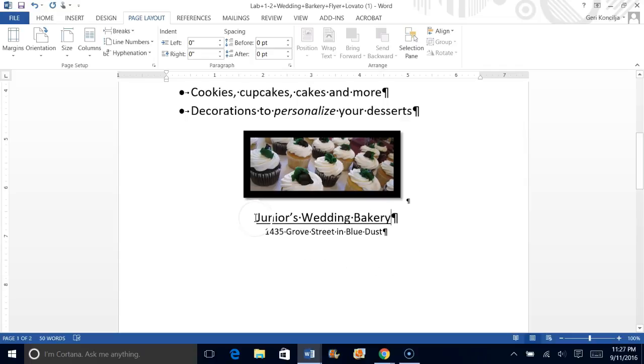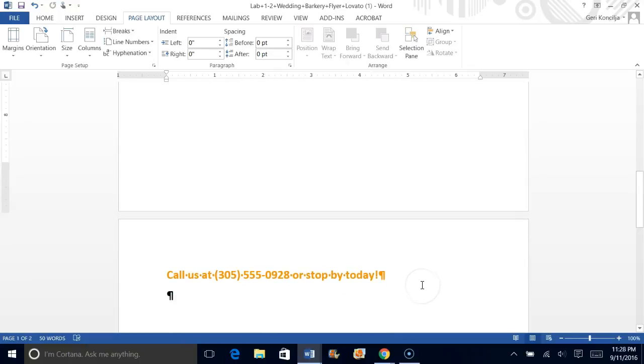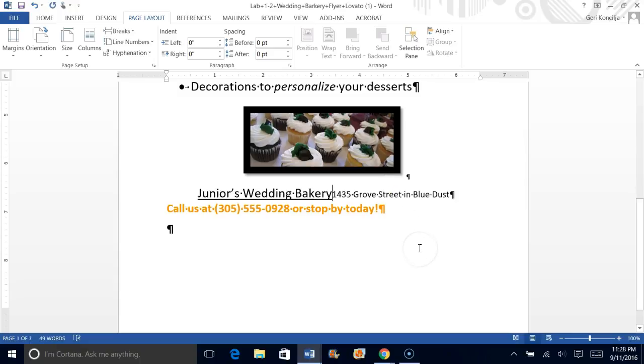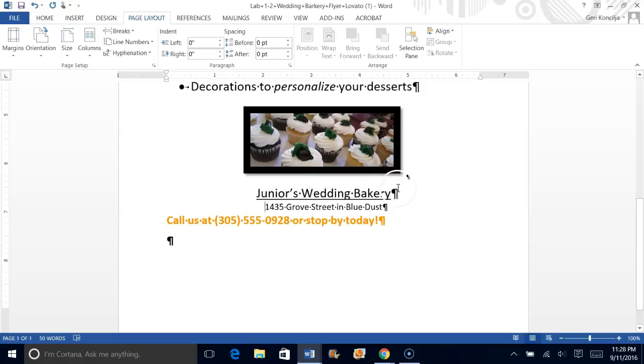Okay, so now we have our line spacing set to single here. We have our paragraph spacing right here set to 0, but we still have our signature line down at the bottom here. And that's because somewhere in here, when this got changed, it created some kind of weird spacing issue. So now I just have to go to, after the word bakery, I just have to hit the delete key and see how it popped my signature line back on the page. Now I just have to hit the enter key and it puts a paragraph in there. Again, my paragraph is still set to 0, so we're good there. I have my line up here.